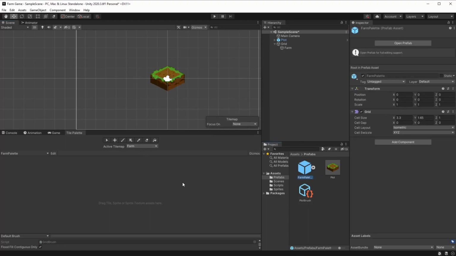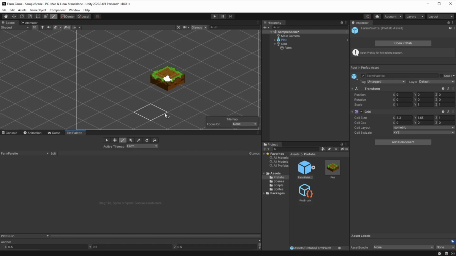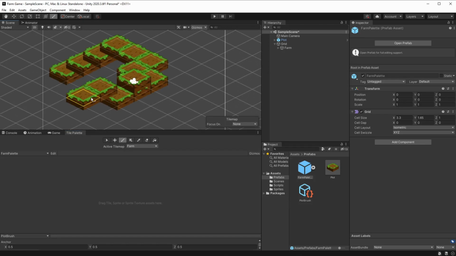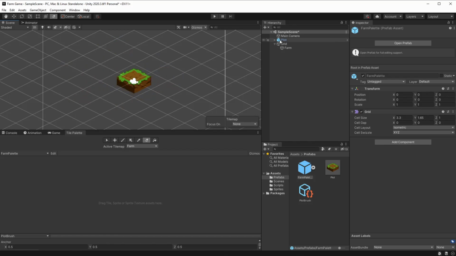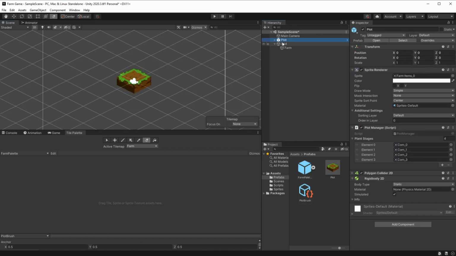And now we gotta just use our new brush. Here you can go to the default brush and you can see that there's a plot brush that you can select. Selecting it, you can just use the normal tools to paint the new tile palette. As you can see, it kind of looks like a mess. This happens because our Y order is not sorted. First, let's erase this mess and also get rid of this plot here, because since we have the prefab, we don't need this anymore. I'm gonna delete it.